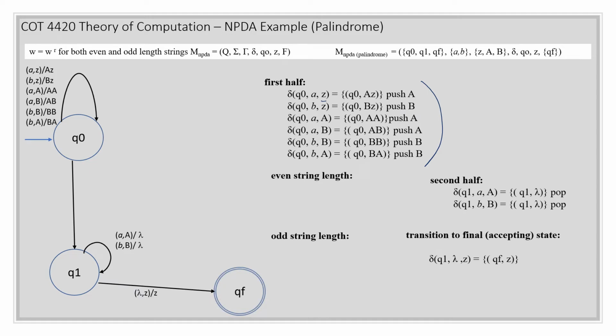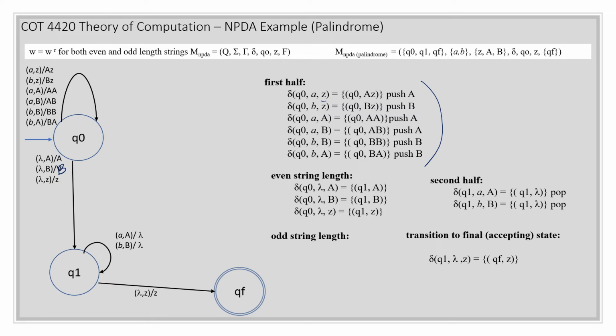But I need to make the transition from Q0 to Q1 in 2 different ways. One is on an even length string, where I just make the lambda transition. If there's an A on top, I make a lambda transition, if there's a B on top, I make a lambda transition, and I make a lambda transition if there is a Z on top. And this is really bothering me. That should be a B. But I'm not going to re-record, I'm just going to fix it after. All right, that should be a B.